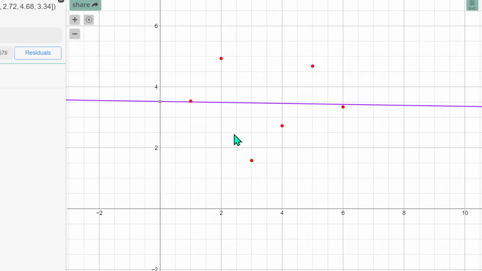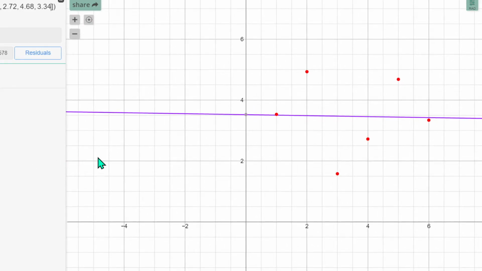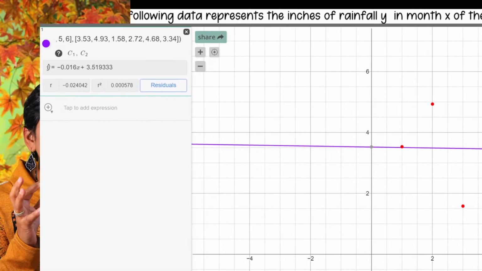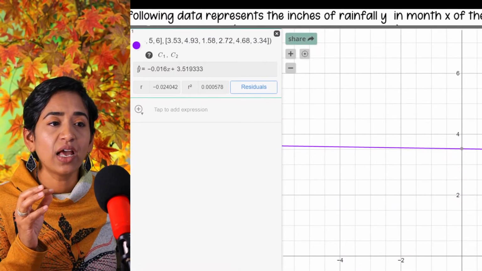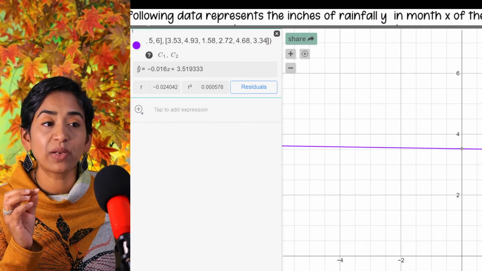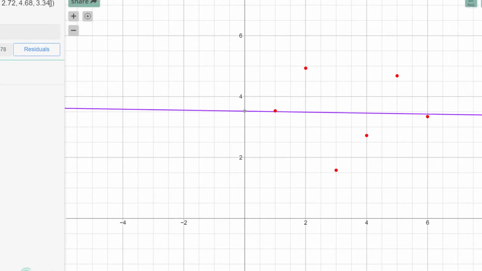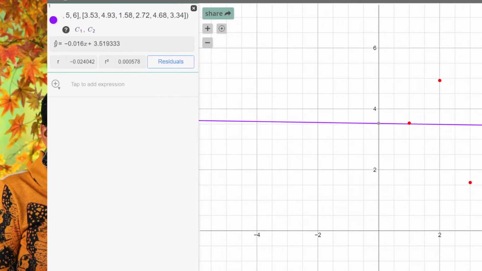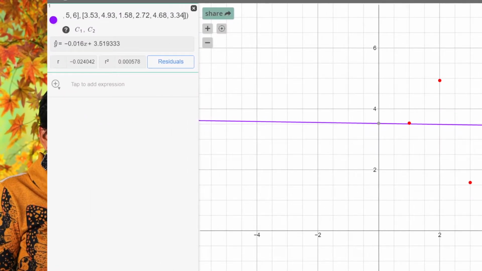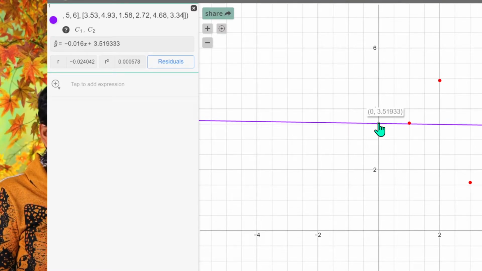As you can see, I have the points scattered everywhere. Just by looking at it, you can see that it is kind of inclining down, so you know that the slope is going to be negative. Let's take a look at the slope here. As you can see, the slope is negative, right? In y = mx + b, my m value is negative. Yes, that is correct, because look at my scattered points. The points are all going down, right? So my slope is negative, and my y-intercept is right here, which is 3.51, as you can see.